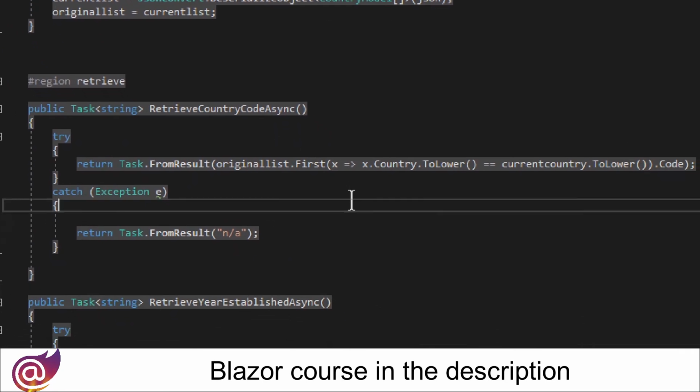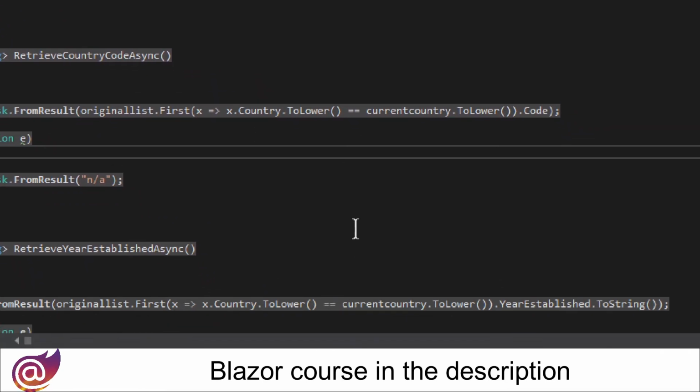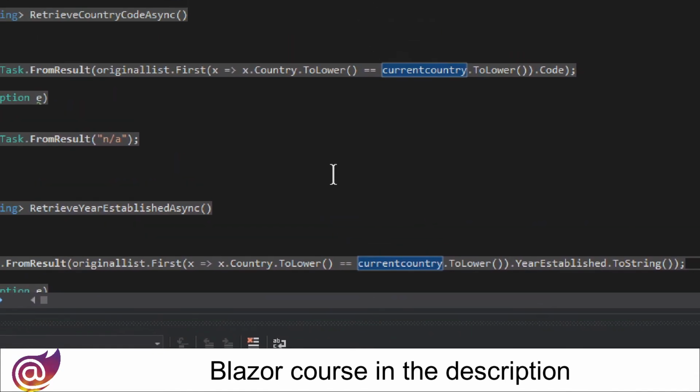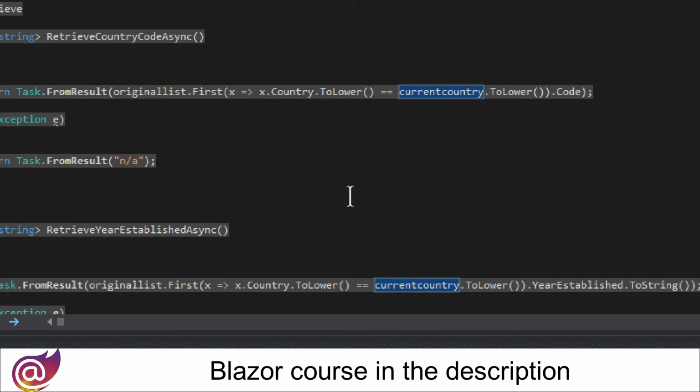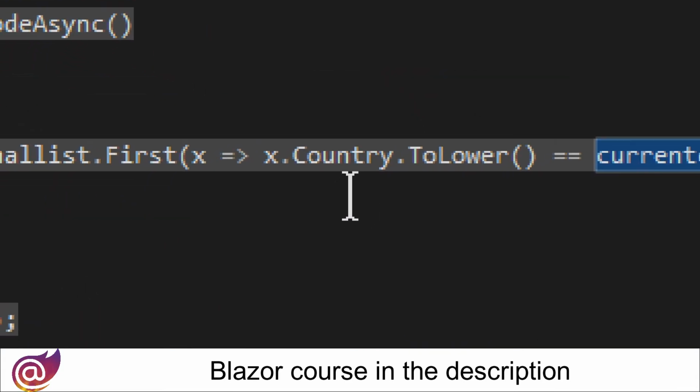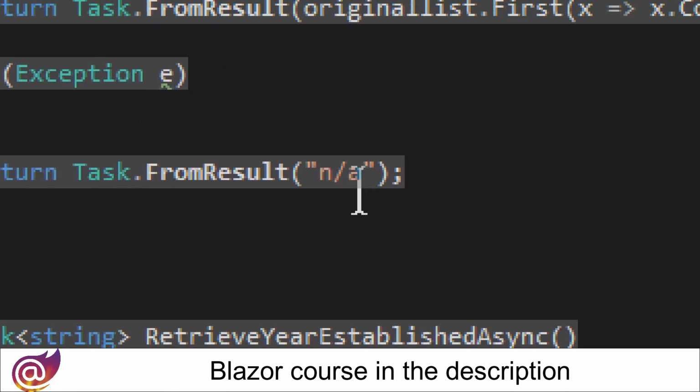But again, the problem everywhere is that if the current country is only written in, not selected, or is not exact as it is in the list, then it will fail and it will return NA.